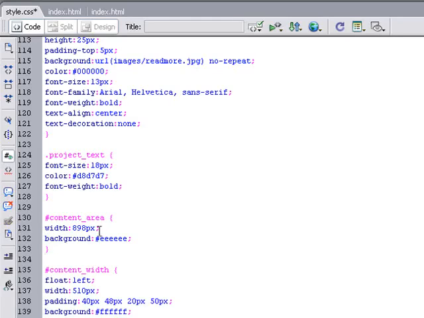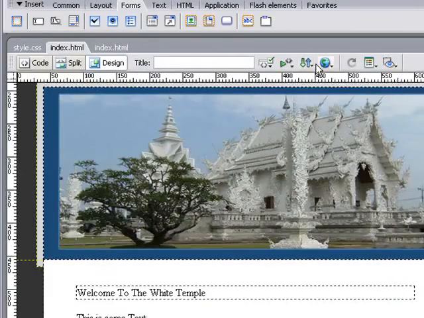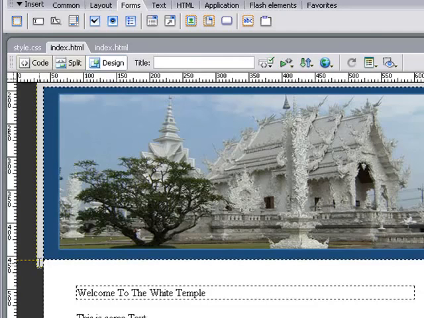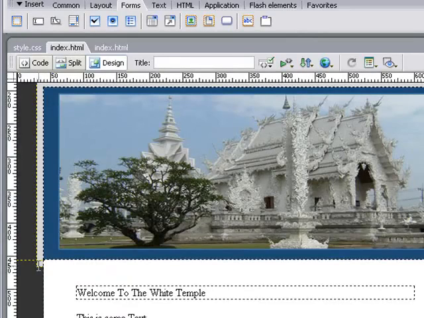Now what I want to explain quickly is that we've run into a little bit of a problem, and like all problems we can fix it. We made a div called content area and gave it a width of 898 pixels, but the problem is that content area is actually stuck. This is causing us a problem. Let me show you what I mean. At the moment this gray area at the back can't wrap around the whole of our content. It's like it's stuck, and our content area is the thing that is getting stuck here.